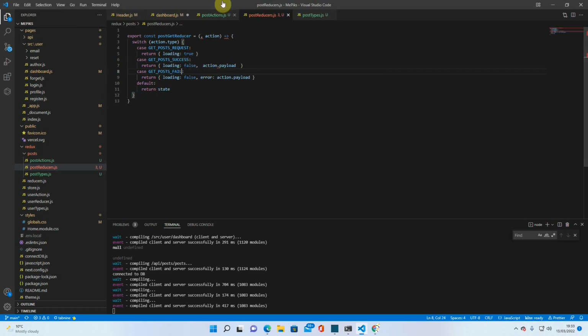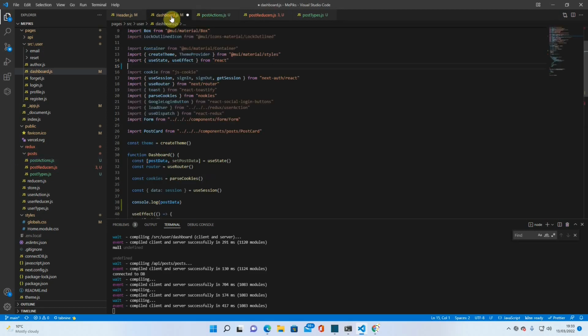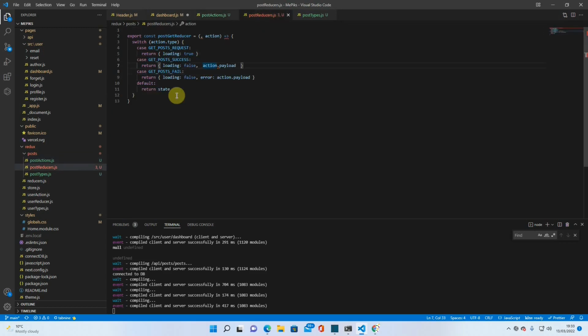And then the payload is going to be here, post data. Let's call it post data. So let's just call it posts action.payload.